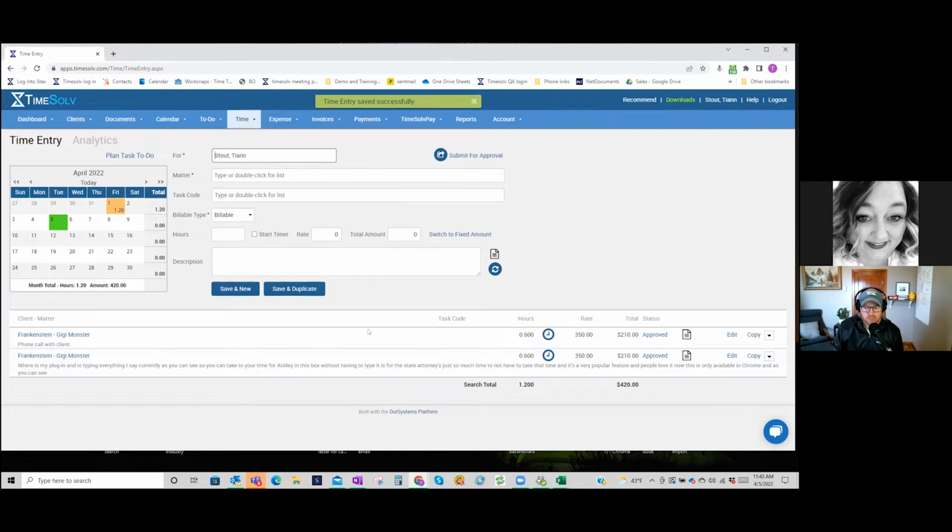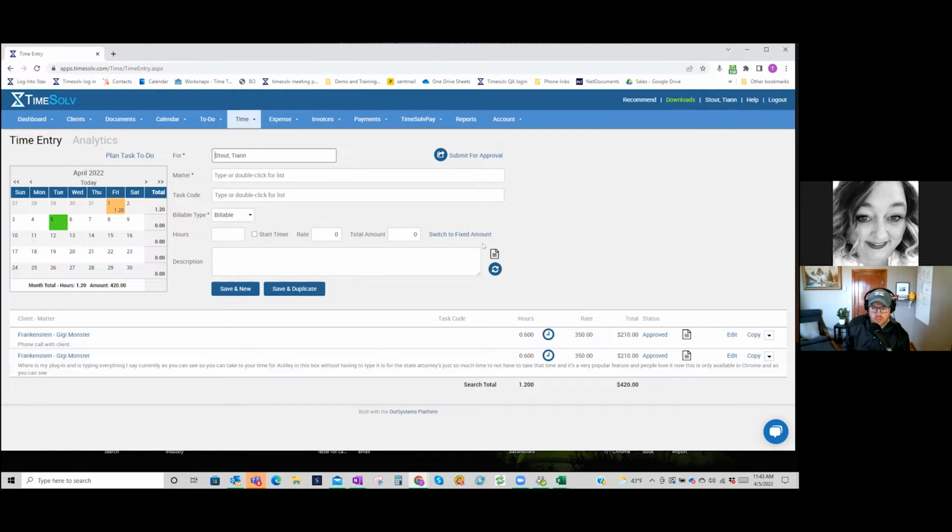Exactly. You're just going to talk it into the system. And it's free. It doesn't cost anything additional, just a simple plugin, and we help you set that up. You don't have to pay for something like Dragon Speak or some other software and then try and get the two to work together. It is wonderful and it works amazing.